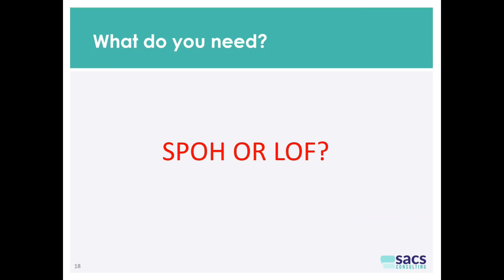So when you hire somebody, you need to know whether you are seeking to recruit an SPOH or an LOF. So the idea of SPOH is that it stands for a safe pair of hands. And there may well be times when you want to recruit somebody and you're quite happy if you recruit somebody who can do that job. In effect, they're a safe pair of hands to do that job. But somebody can be a safe pair of hands, but not an LOF, which stands for Leaders of the Future.